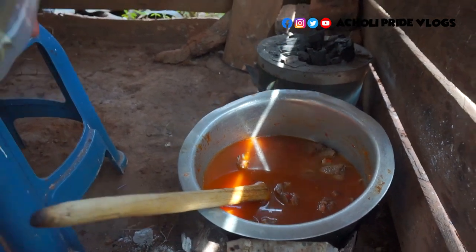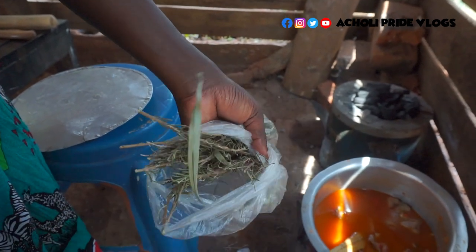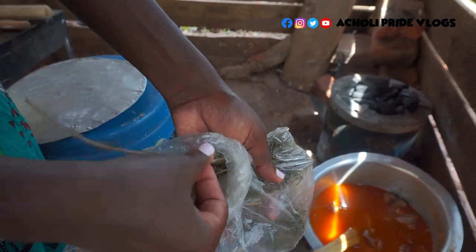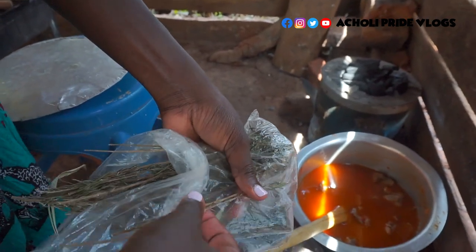And then also this, I have my rosemary. Guys, it's a dry season here, by the way. So I just plucked it and kept it in the house. But I'm sure when it starts raining, if I water what is out there, it's still going to grow again. That is how it always happens in dry seasons. I pluck it and just keep it dry. But when it's rainy season, I use it fresh.